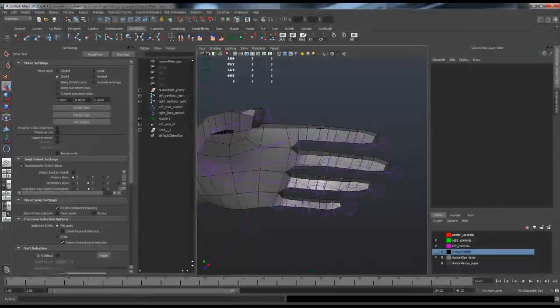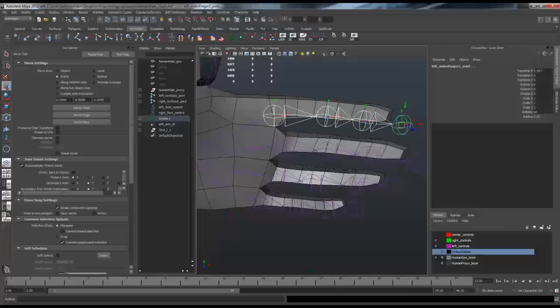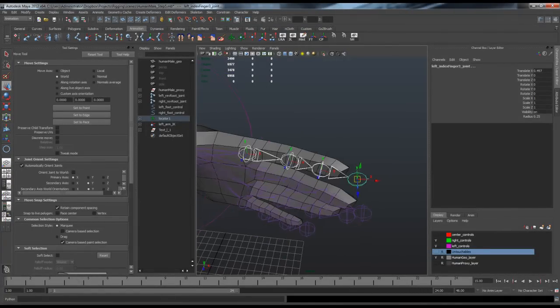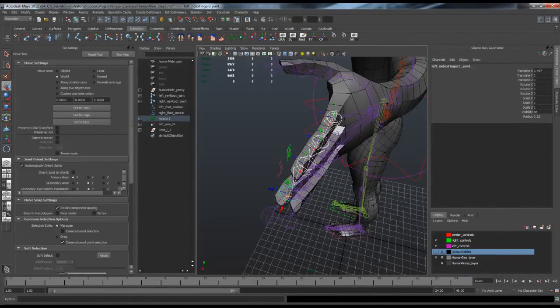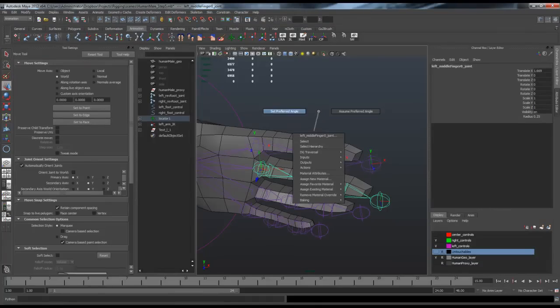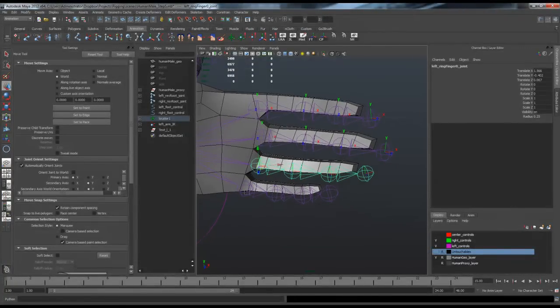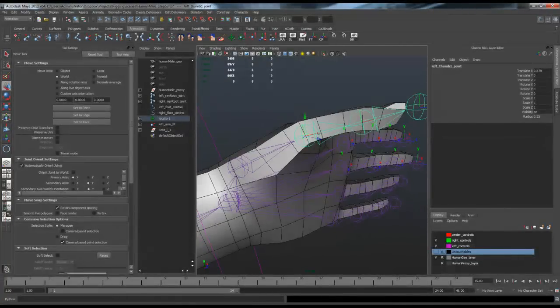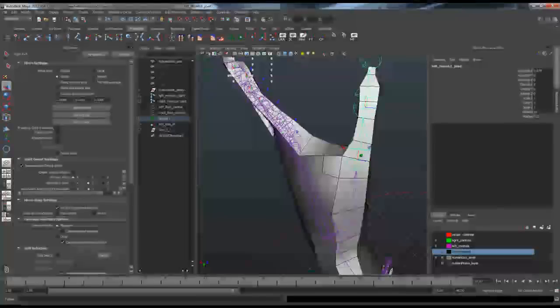One thing you do want to keep in mind at this next stage is that your local rotational axes are lined up. The exception is the end here, and you'll notice with mine, my Y's are pointing across where the joint would bend, and my X is pointing down my chain, and my Z is pointing out, and that should be consistent with all of my fingers here. It looks like they're all pretty much the same. Yep. And the thumb as well. Out. And actually the thumb's a little bit off. So that's actually good. We'll fix that.